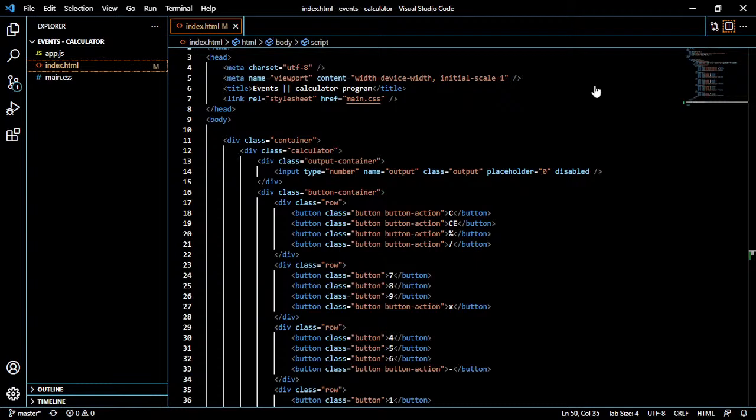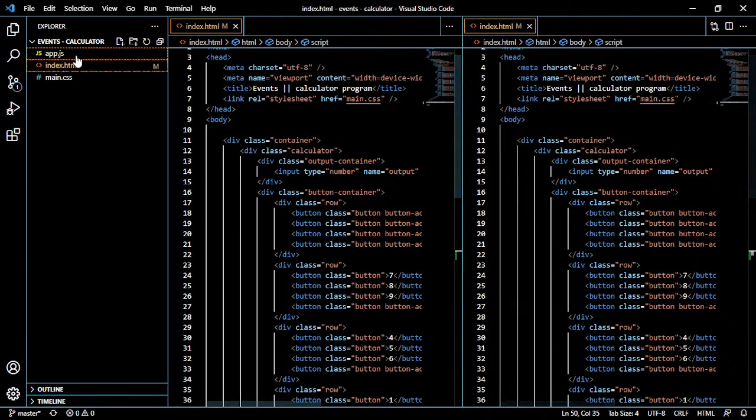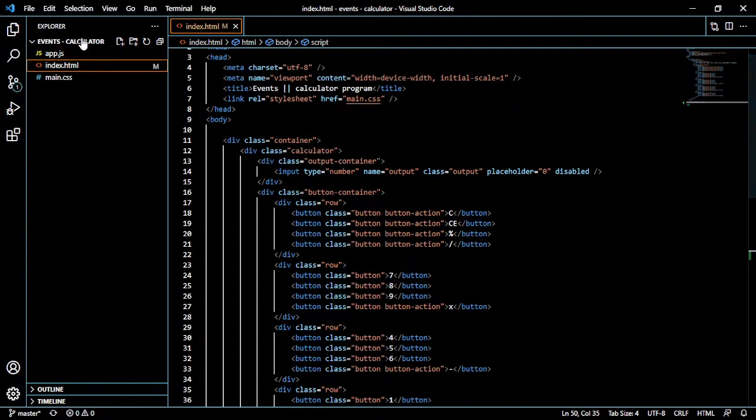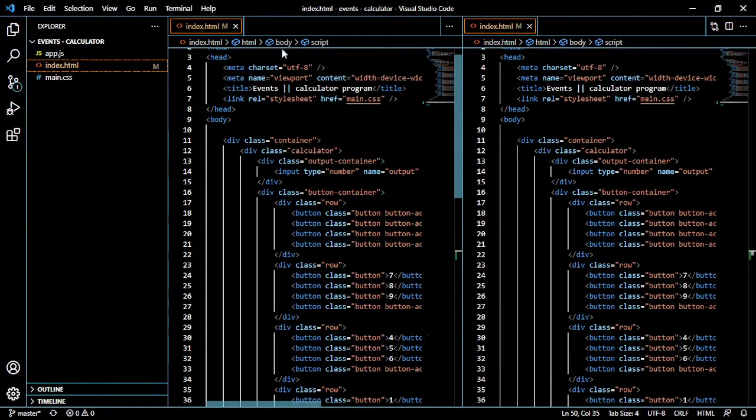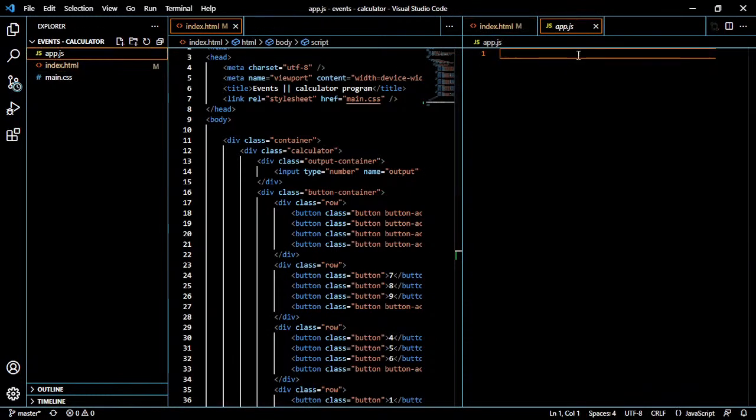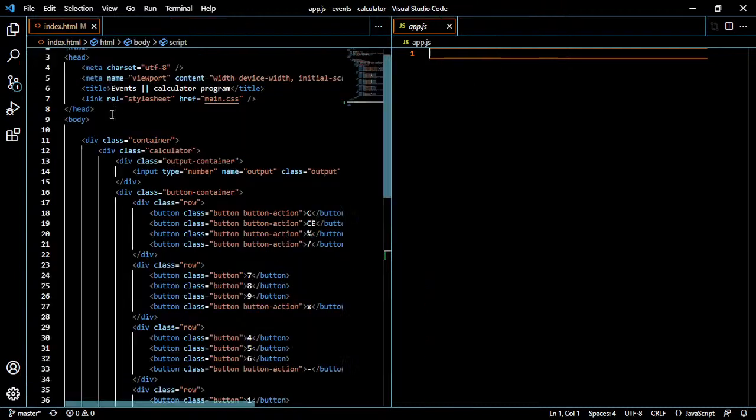So let me split the screen and put my JavaScript here. I can close the tab on that side now by pressing Ctrl B. Okay, so we have both the HTML and the JavaScript open side by side.